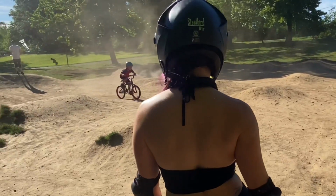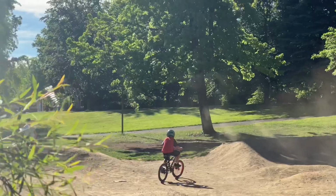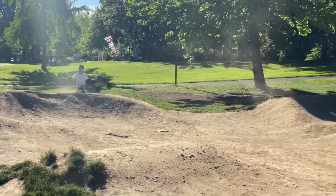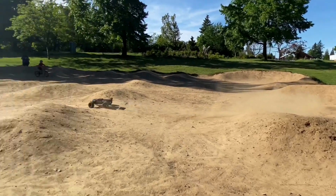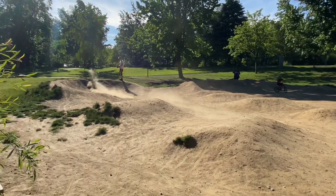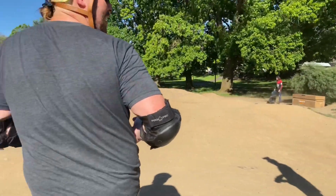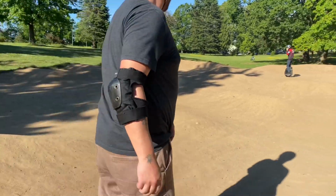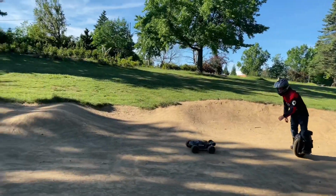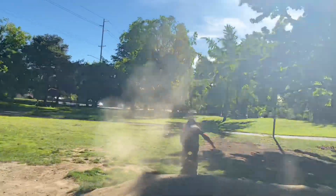As I was about to get on the track, this guy shows up with this RC car. Hell yeah! This thing was jamming. So of course we're going to try to race this thing now, right?